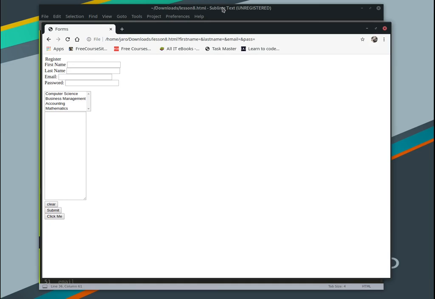So what is an event? An event is like when you click on something, you expect something to happen, right? For example, if I enter text in the text area and I fill out the form and I put a password and I select computer science because I love computer science, and if I click on clear, it should reset the form, right? It should clear everything in the form. That is an event. The event is I click the button and something happens. But when I click on submit right now, nothing is happening. When I click on the next button, nothing is happening because it's not handling any events.